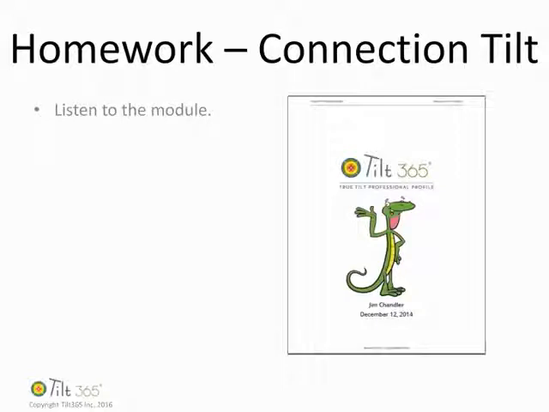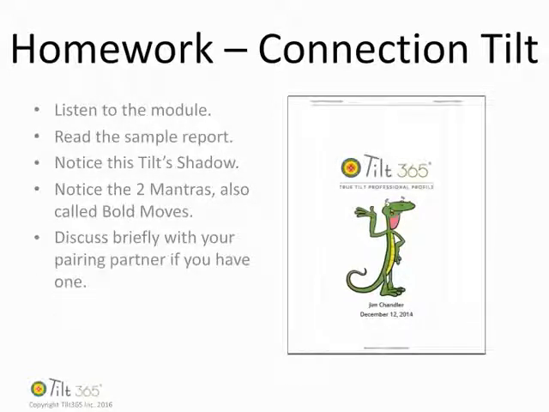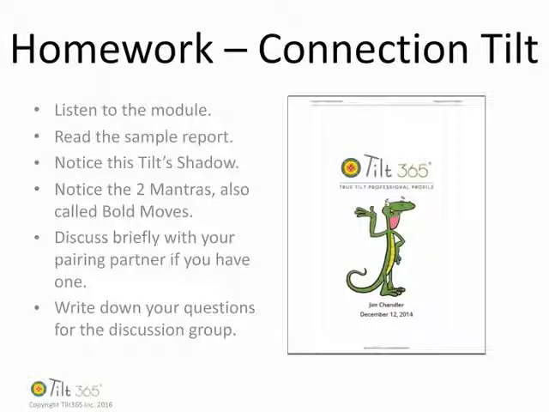So that's it. Now that you've listened to the module on the connection tilt, the next thing to do is read the sample report in its entirety. Notice this tilt's shadow, notice its two mantras that help move you in the right direction toward that shadow, and plan a discussion for your pairs if you have a pairing partner. Then write down your questions about this tilt pattern for the discussion group.